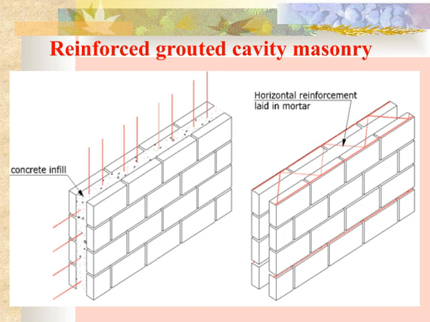Reinforced grouted cavity masonry is an interesting and effective construction technique. Essentially, it involves creating a cavity wall with a grout-filled space between two masonry widths. The key here is the reinforcement, typically steel bars or mesh, which are embedded within the grout. This reinforcement adds significant strength and stability to the wall. What makes this method particularly valuable is its ability to resist lateral loads, such as wind or seismic forces, and also improve overall ductility. The grout acts as a bonding agent, ensuring the reinforcement stays in place and enhances load transfer between the masonry units.